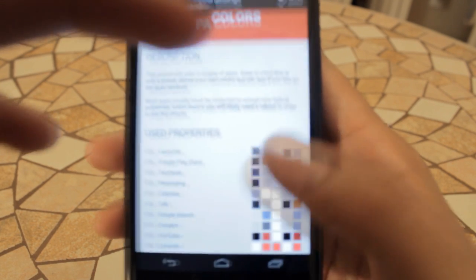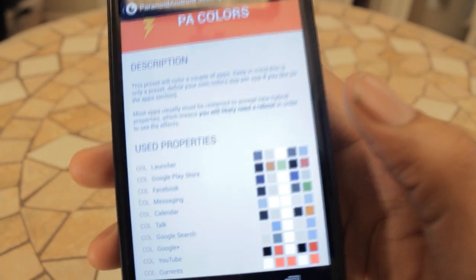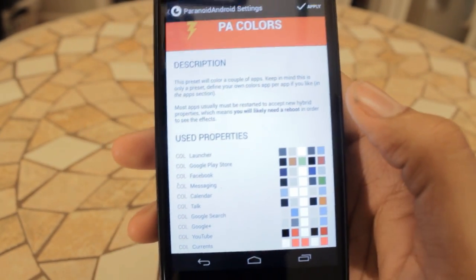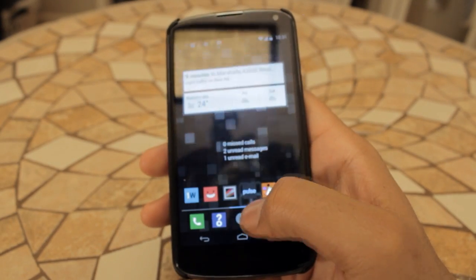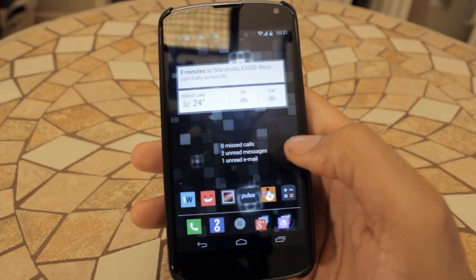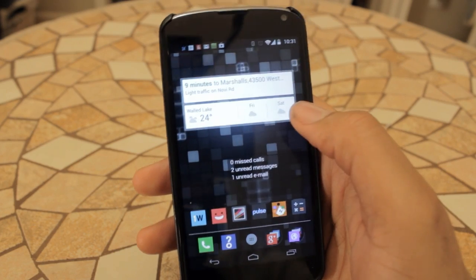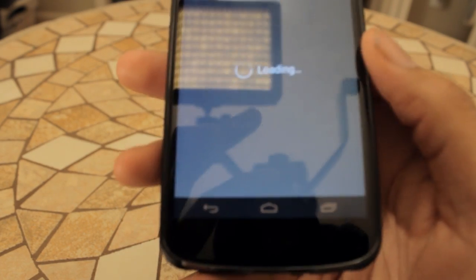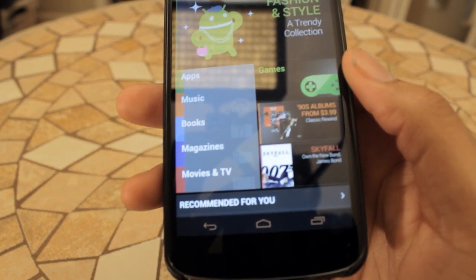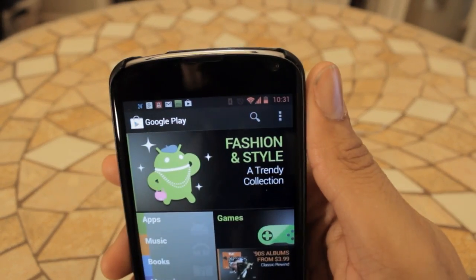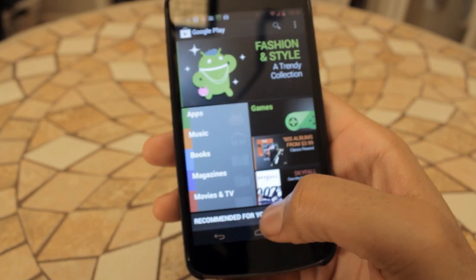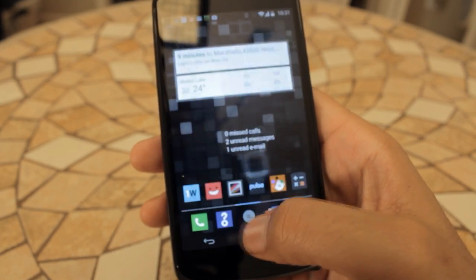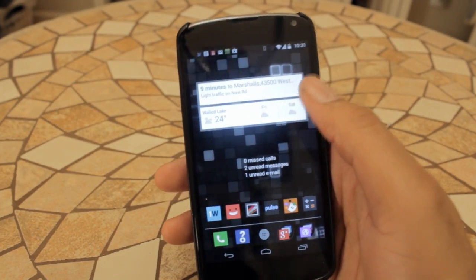For example, it says Google Play Store is going to run these certain colors. These are just colors that are already built into it. You just have to activate it, and you can always adjust the colors, obviously. So I'm going to launch the Google Play Store. And look, the bar actually changed to the color as I suggested. It's kind of cool. A lot of applications have the same colors, and it's really nice to see, in my opinion. It's not anything like, ooh, wow.